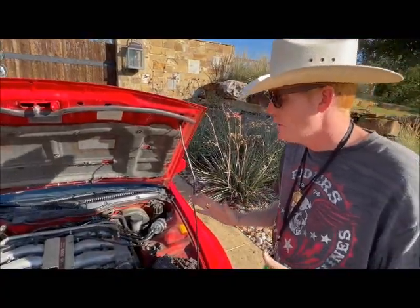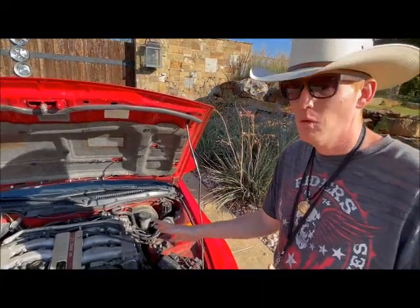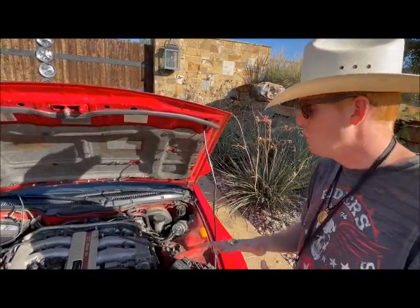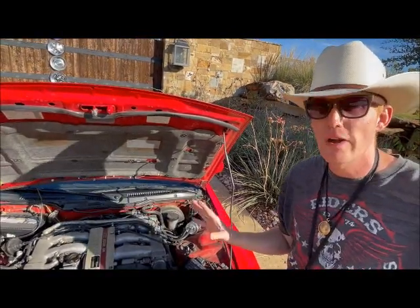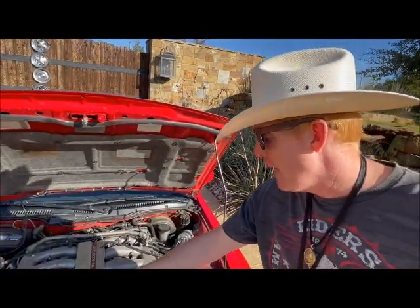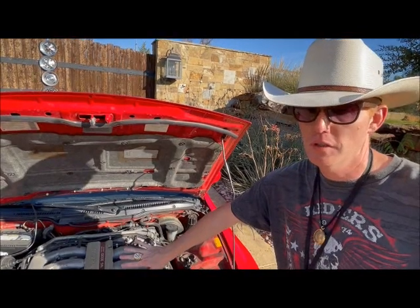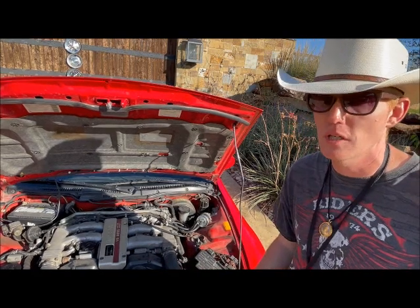You don't want to buy a Z32 because, like I was saying before, no one knows how to work on this engine. And when they usually work on it, it's worse than when you gave it to them. So don't buy a Z32. The engine is way too complicated. This engine design was very popular in the 90s. It's called an interference motor. So Kurt, what do you mean by interference motor? If you're driving and that timing belt snaps and you're at high revs, you're going to destroy the whole front half of your engine. $5,000 or $10,000 worth of damage you can easily do to this engine if you don't change this timing belt.